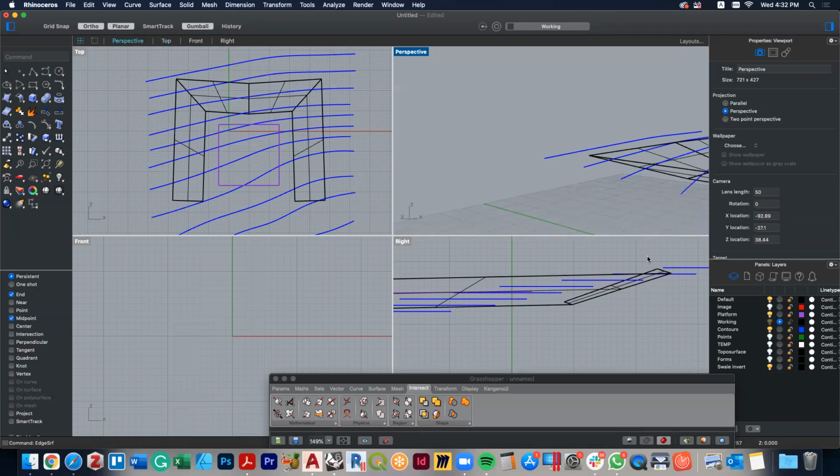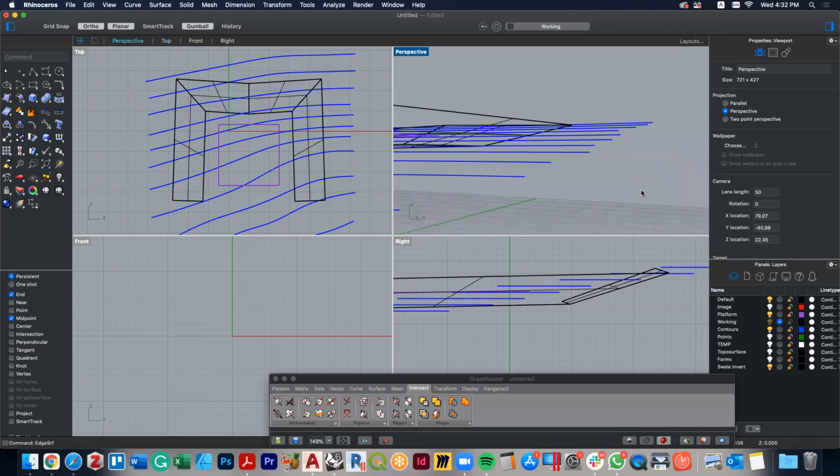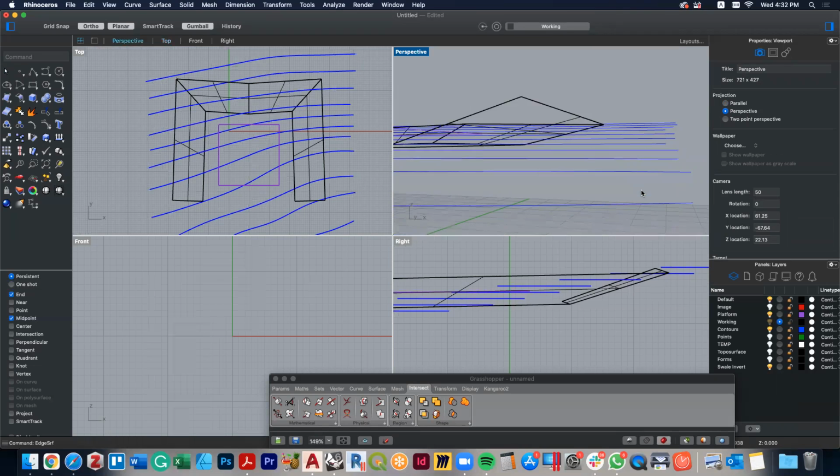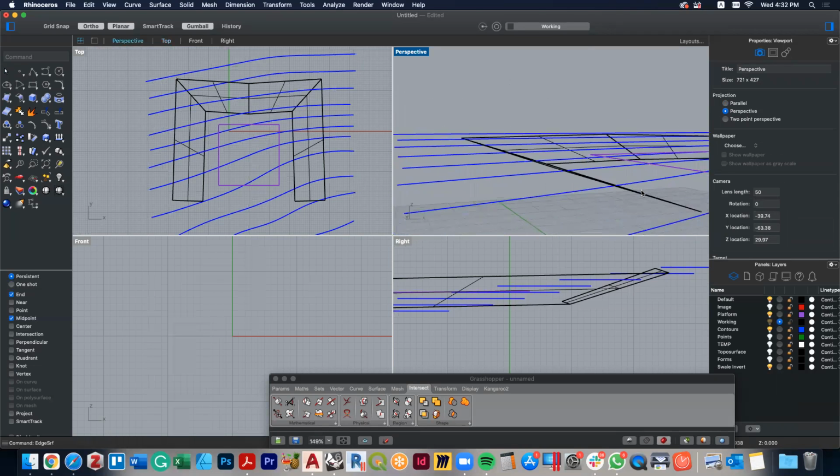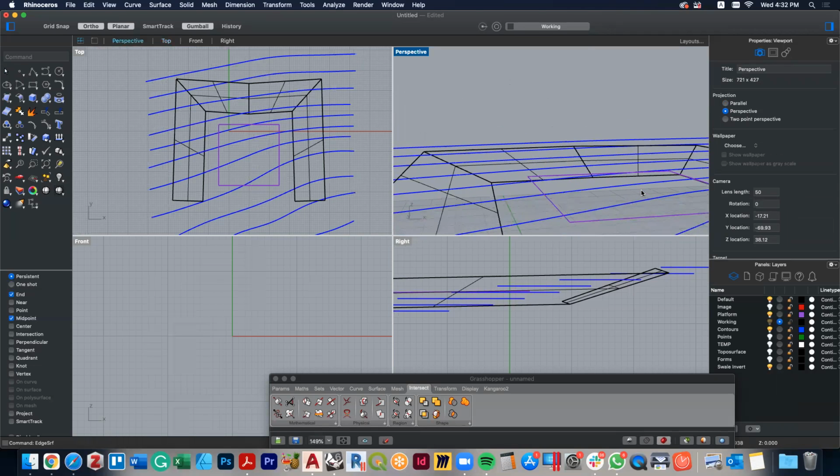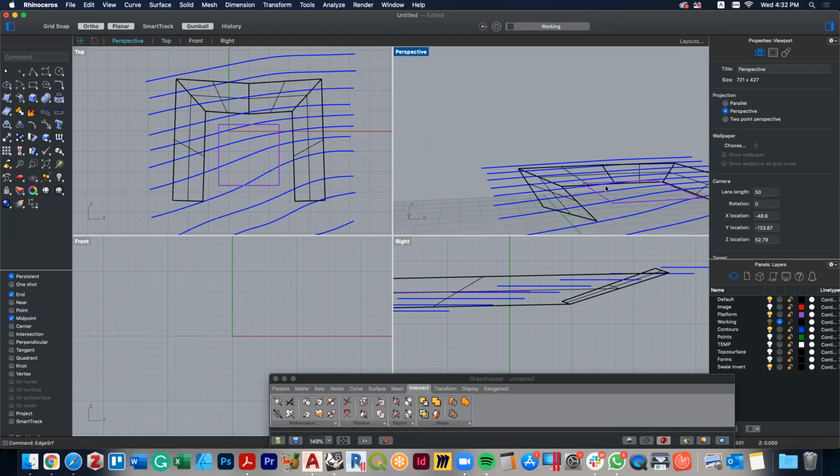And if we look here, we can see how that's working. Some of them are pretty close to almost being under the ground. This is where potentially I have to move this even further, but we'll see what happens here.